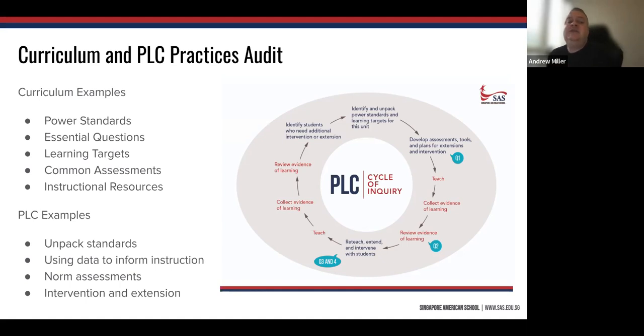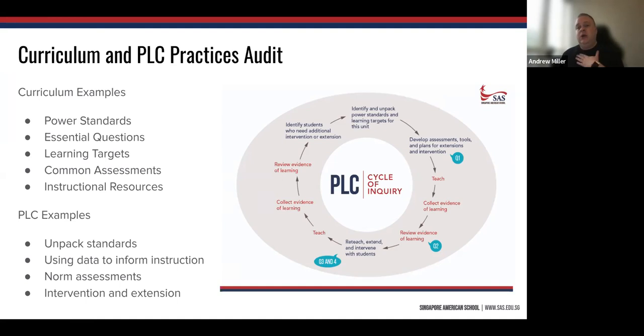And we only gave those to the PLC leader because, again, one of the challenges with data collection is, I would argue, survey fatigue and other methods, right? We're all over-surveyed and over-asked for data. So I would recommend thinking through how you can mitigate surveys with your general faculty, maybe one or two, and really leverage some of those teacher leaders to say, hey, we're going to ask you to do one self-report out about your PLC.